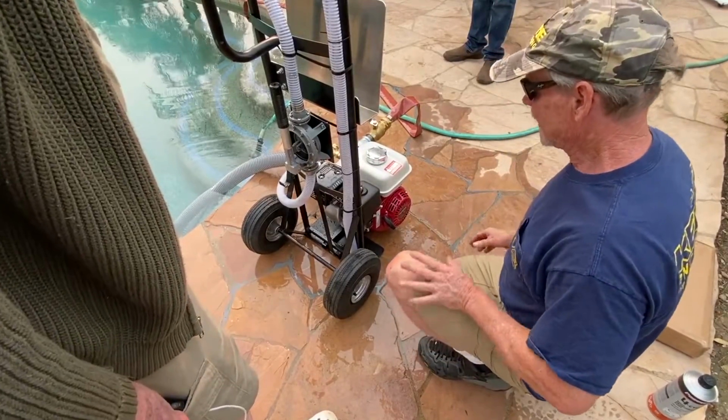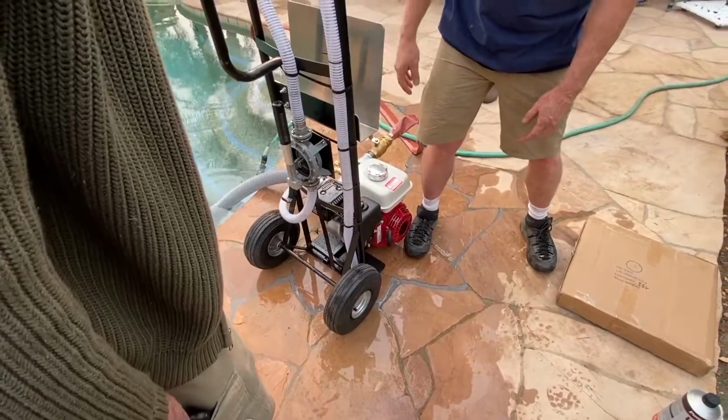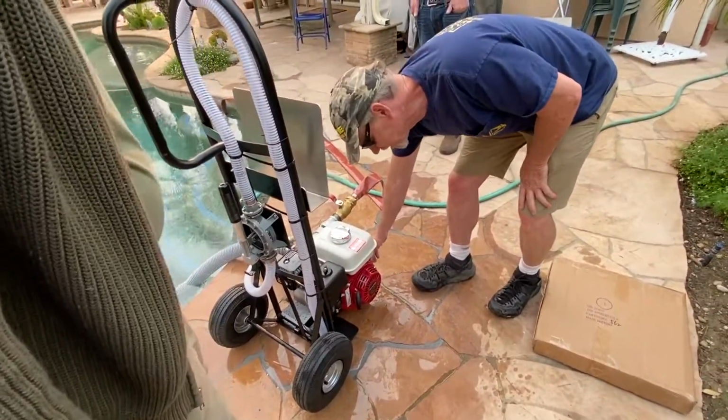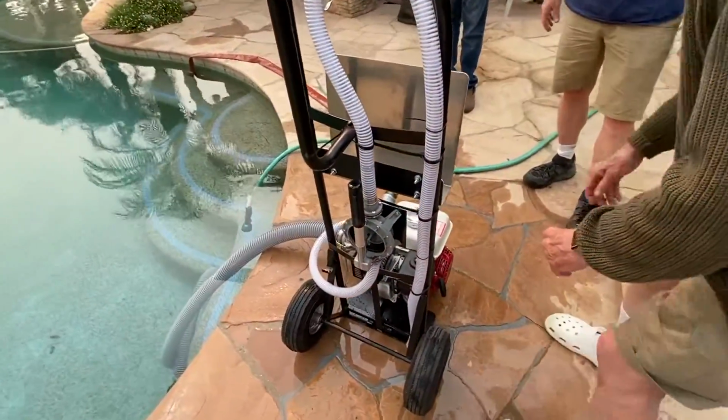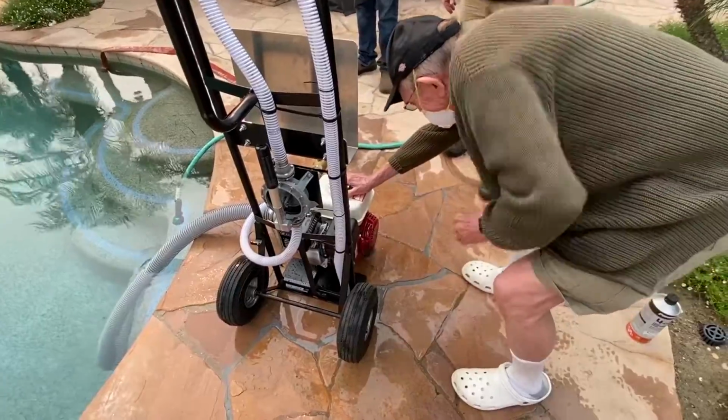Oh, okay. I'm glad you told me that. If you try to pull it from here, the whole machine's going to bounce around. So go ahead and start it now. Make sure that's on. Get one hand on the motor, not the muffler, obviously.